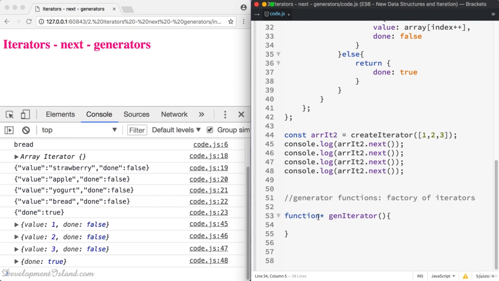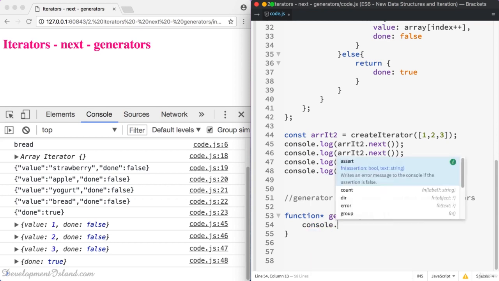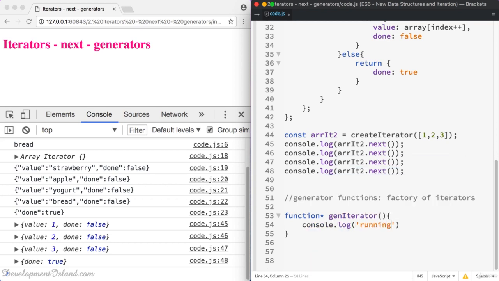So what's going to happen is that we're going to have one line of code, and then we're going to yield something. And you can understand what yielding means exactly. So for example, let's just log something like running, and then yield 1. So here we are actually pausing the generator. And we do that using the keyword yield. And this is the value that you will get when you use the next method.